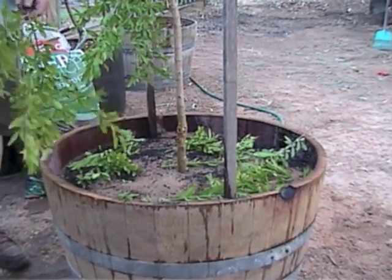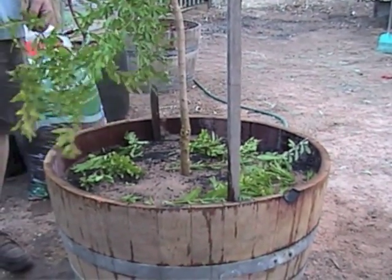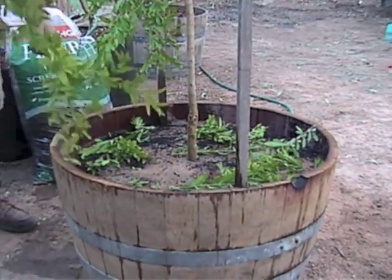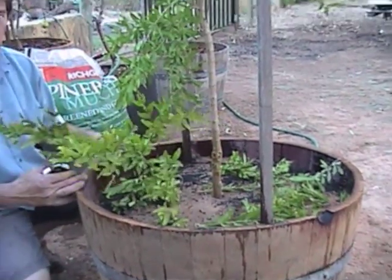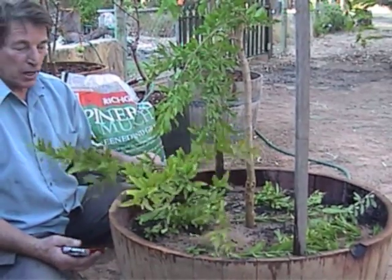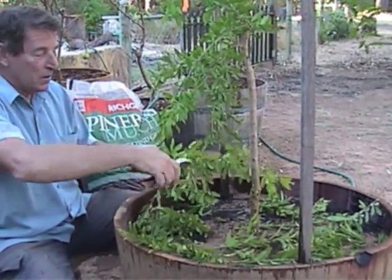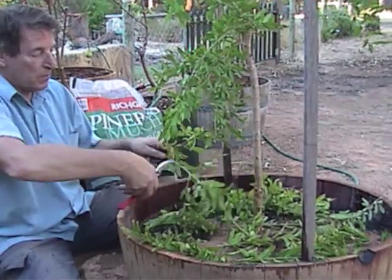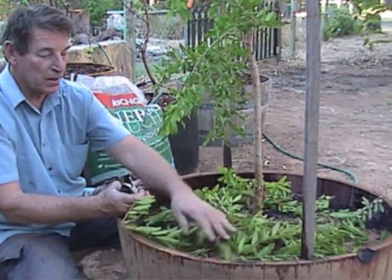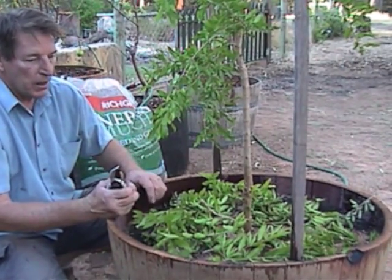Now the last but probably the most important job is mulching. We're all becoming aware just how super important mulching is. It helps buffer soil temperatures. It returns organics to the soil — and potting mix is a soil, it's a growing medium. We want microbes in there to convert decaying organic matter into nutrients. So with your prunings, whether in a pot or out in the garden, either chip or just cut up your prunings and put them down — they're full of nutrients that the plant needs and will break down and return to the mix.